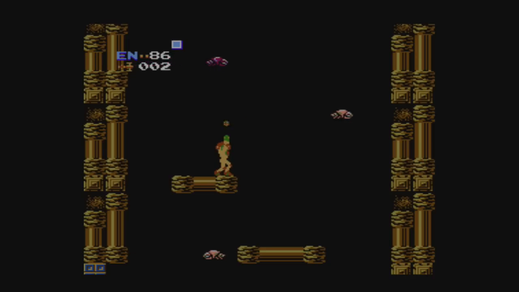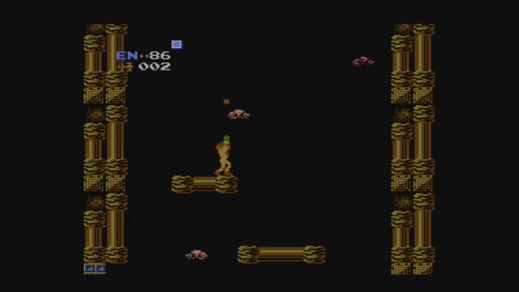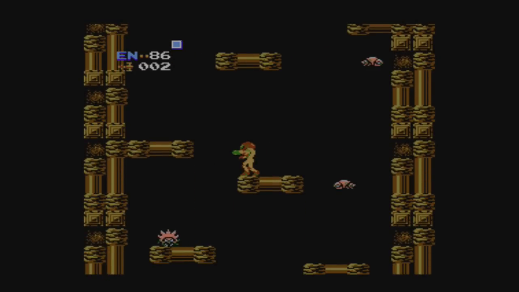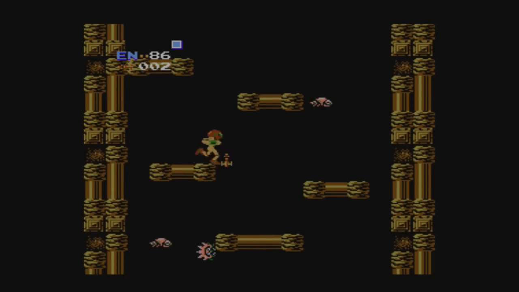So there's cool stuff up here, but I can't get up there because I can't jump that high, and I don't have the ability to turn these guys into stepping stones yet. So this is once again a dead end, but I do have a bomb. And that means I can find secret passages.